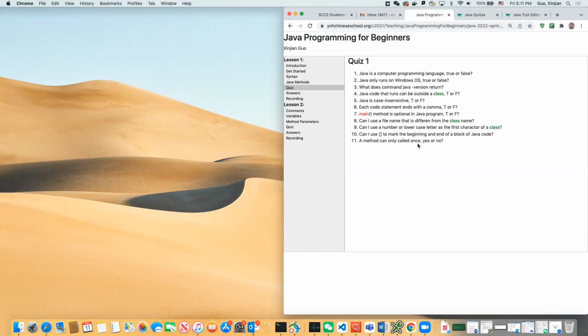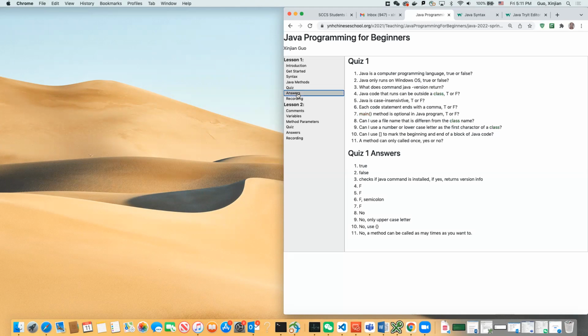A method can only be called once, yes or no? No, a method can be called more than once. Good. And here are the answers. Number 6, oh yeah, semicolon.